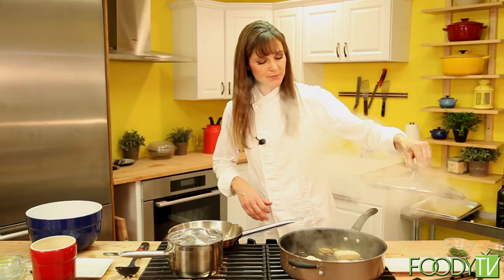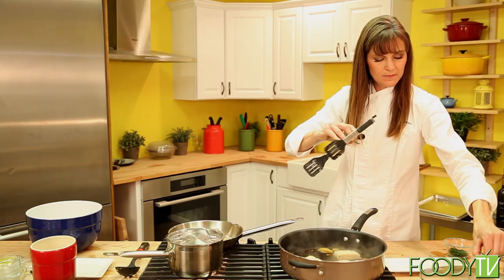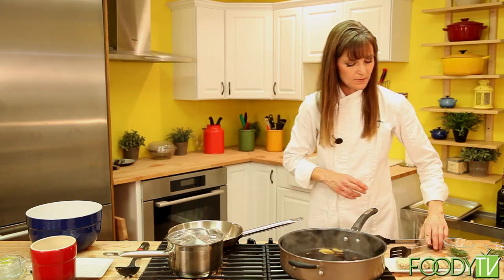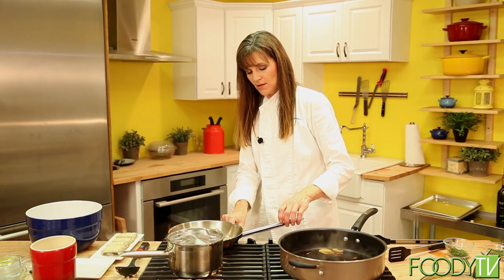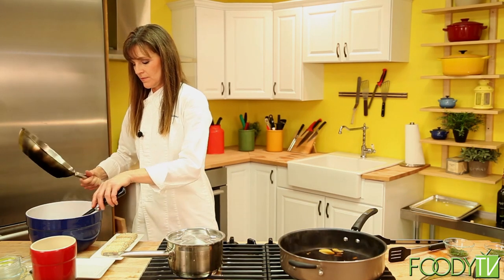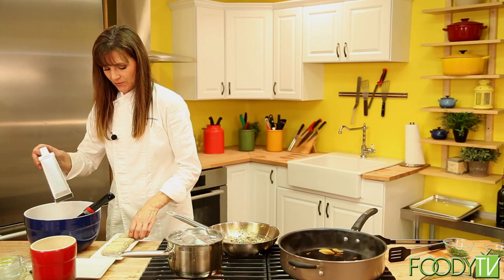Let's take that tempeh — it looks done. We're going to turn off the heat on the tempeh and grab those out with tongs. You can set these aside to cool or use them right away. I'm also going to turn off the heat on our vegetables — you know they're done when the onion looks translucent and there's a lot of fragrance coming off them. Onions and mushrooms are a great way to add flavor. I'm going to use my box grater to grate the tempeh.